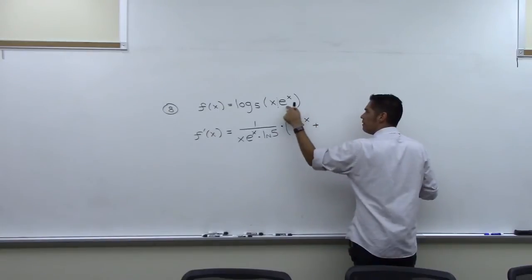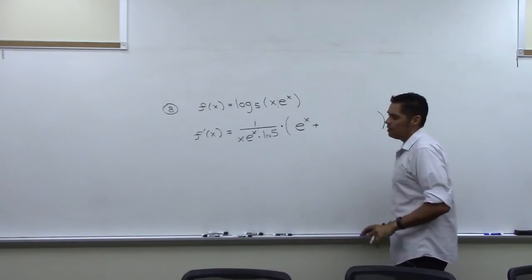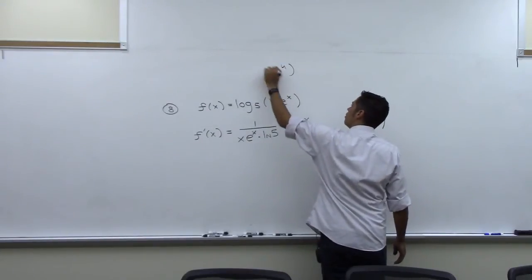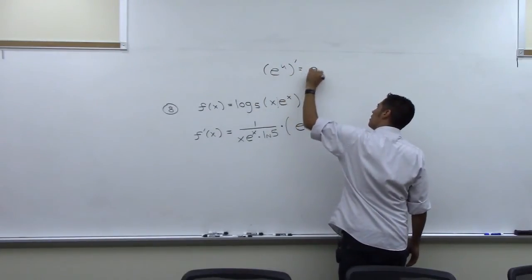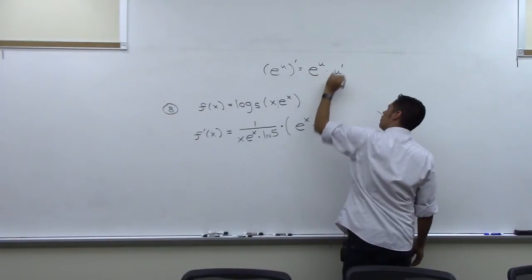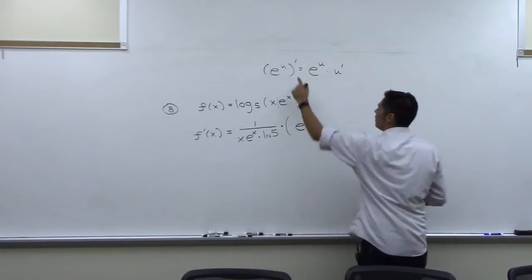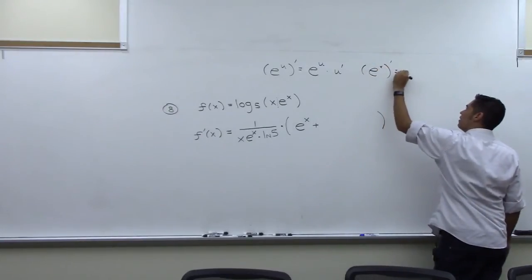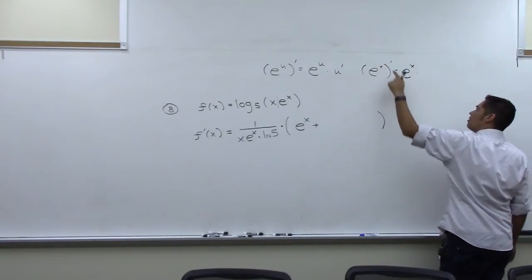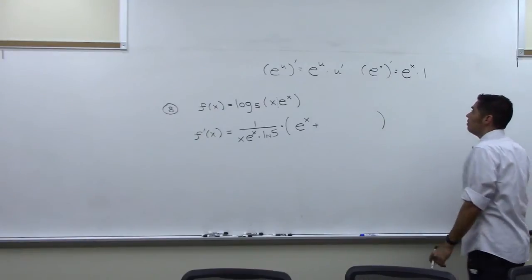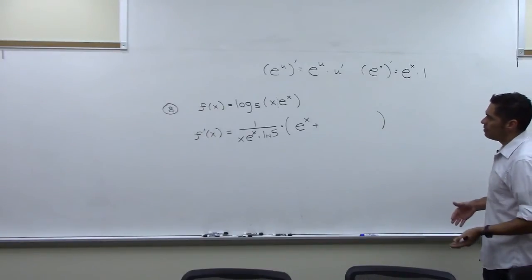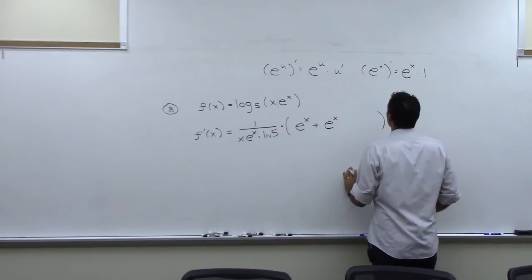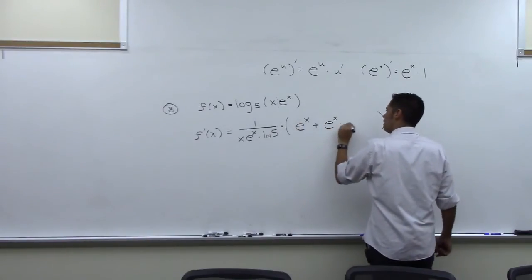plus derivative of e to the x. It's the first time we've done this. Formula I gave you earlier: derivative of e to the u is itself times the derivative of what's up here. So if this is e to the x, take the derivative, it's itself times the derivative of x, which is just 1. So the derivative of e to the x is just itself, e to the x. And then times the first one, x.